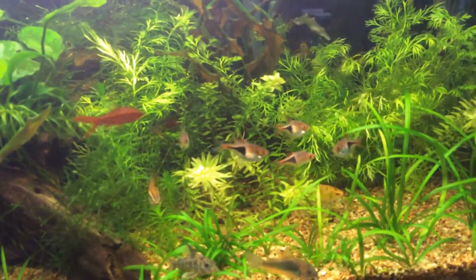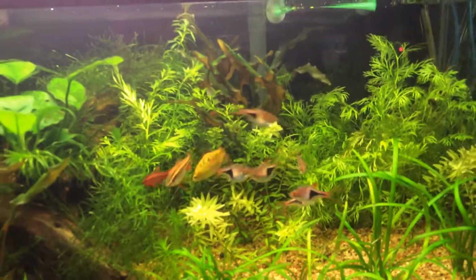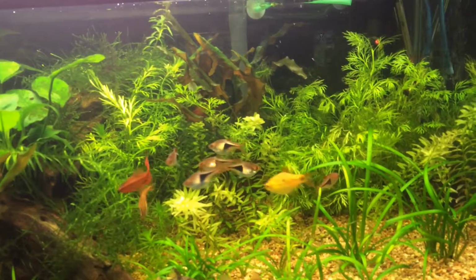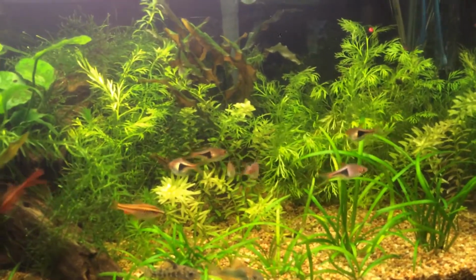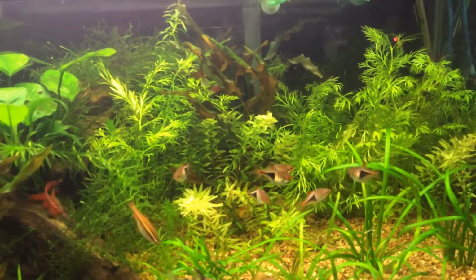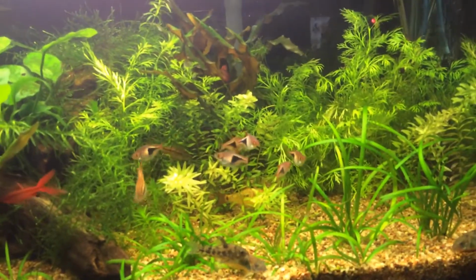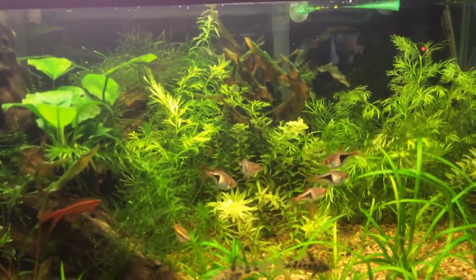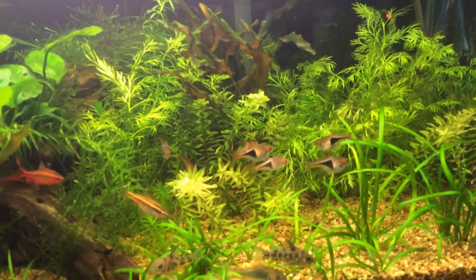All in this area here used to be a wall of Rotala indica, and it wasn't getting enough light. It was too much, bunched too close together. I also had the banana plant lilies on the surface, 6 or 7 of them blocking the light. So I had a lot of stunted growth on the Rotala. So what I did is I just pulled it all out, which opened up a big area here for the fish to swim. There isn't a wall of Rotala here no more.